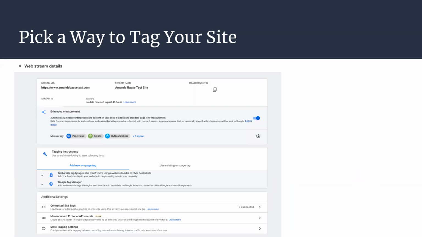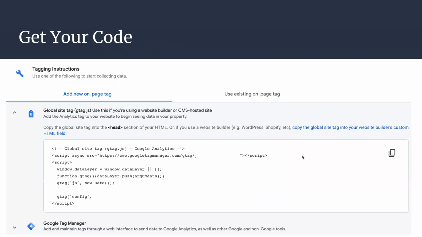But there is a piece of code that you're going to have to add to the back end of your website. So what you do is you take that code and you just add it, and it'll tell you each place. So if you click on this top one, the global site tag, that'll pop this out, and this is the code you need to add to your website. In this space right here is everybody's unique Google Analytics code, so it's unique to your site, so you don't have to worry about anybody else having access to your code. This is just an additional data layer that you have to put on your website in order for Google Analytics to receive the data for you to analyze.